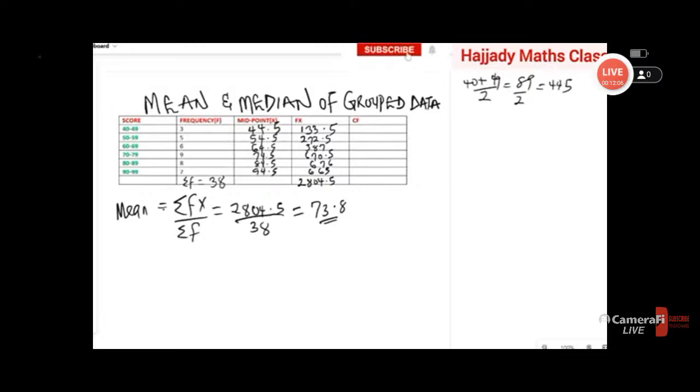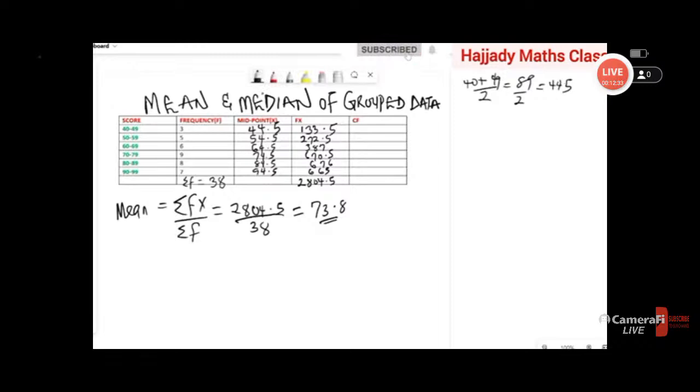So you can see that the method of grouped data is quite different from the method of ungrouped data, being that here we need to calculate our midpoint because we need to know the average observation for this range of values. So this is the mean. Now we are going to move straight to the median of grouped data. And for calculating the median of grouped data, it has a formula, and the formula is easy to know.